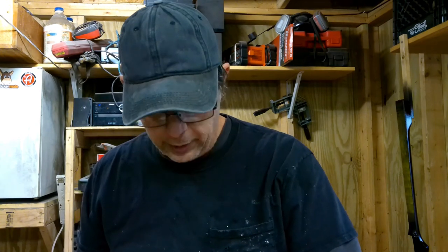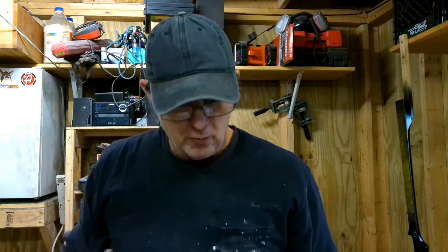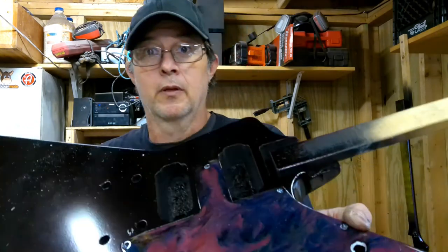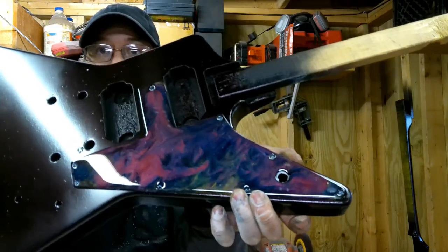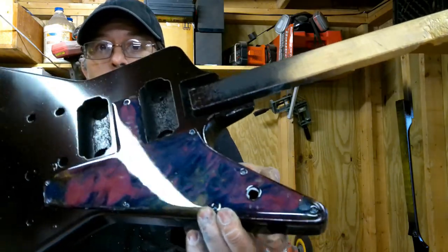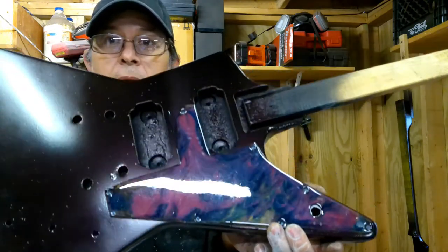I'm going to sit it down on the body, see what it looks like, and I haven't wet sanded the body or anything, so we're just going to hold it up and see what it's going to look like. Now I think that's going to look pretty good with the color and everything. You know, liven it up a little bit, give it some motion, it'll be all right, I think.